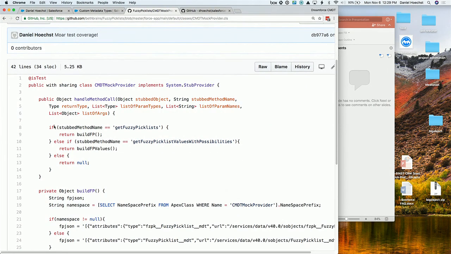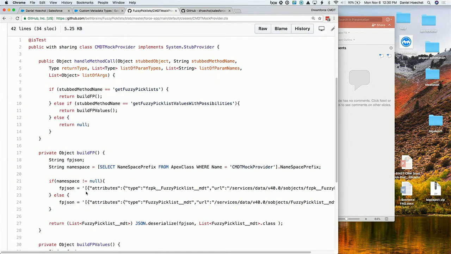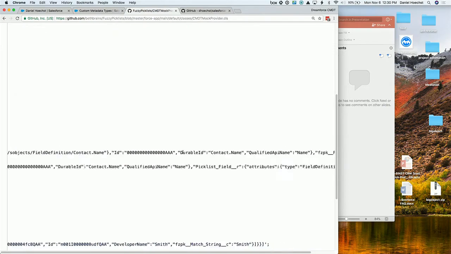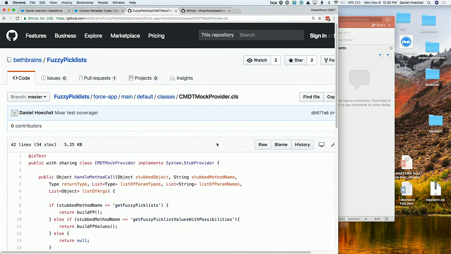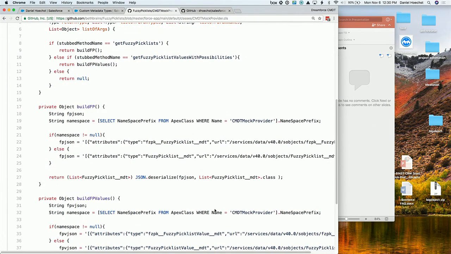And here is my mock. There's a bunch of overhead in terms of getting it ready, but the biggest thing is if we go to line 22, there's a giant JSON string. That JSON string is our mocked results. This is not an artisanal, handcrafted JSON string. I queried it using developer. I set up how I wanted it in the developer org, then queried it and debugged it out to get my JSON. That's why it's one line too, because I didn't want to deal with formatting it, since I kept making changes and replacing it. Normally I'd probably make it look nicer, but in this case I just copied and pasted it as one line.